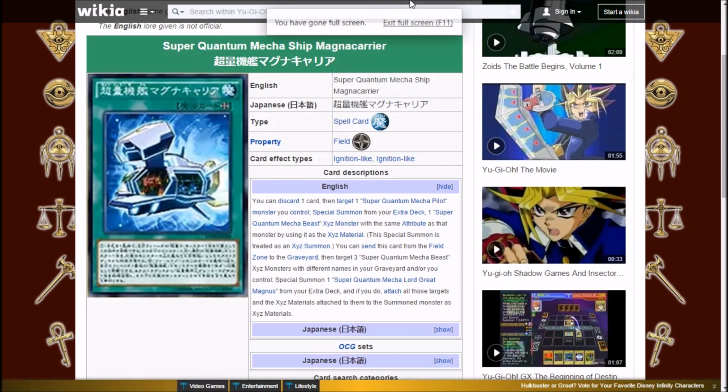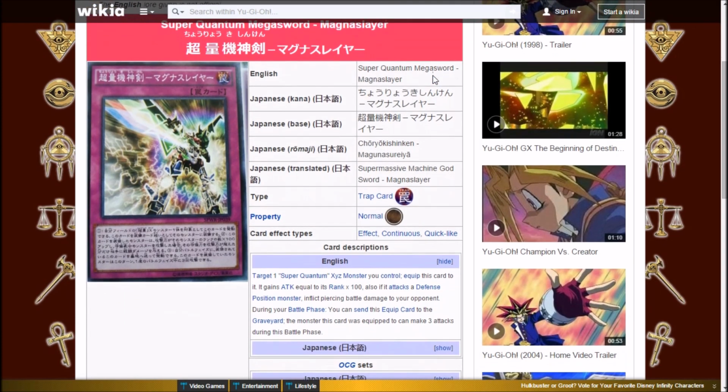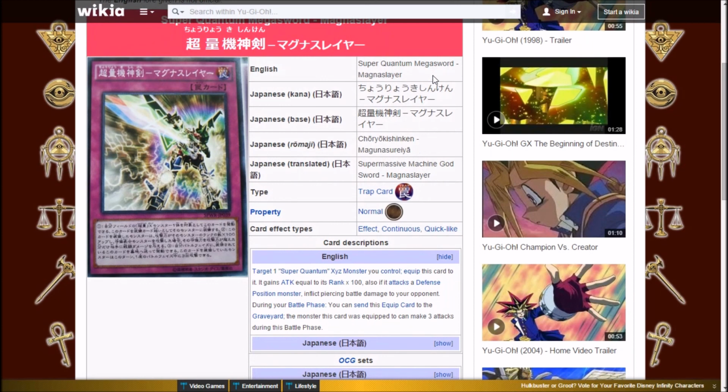Now to the last card. The last card is a trap card, Super Quantum Mega Sword Mega Slayer. It's a pretty cool name. Now it's the power sword for the Megazord. Normal trap. It's pretty good. I'll read it to you.